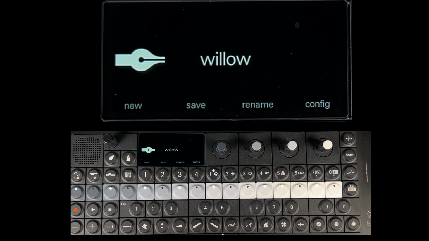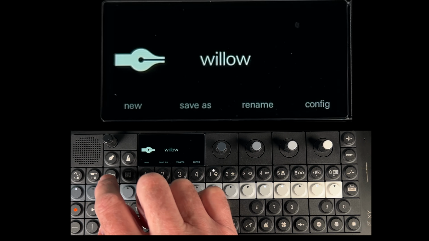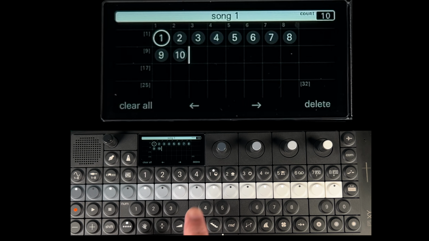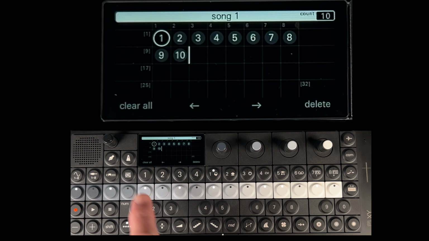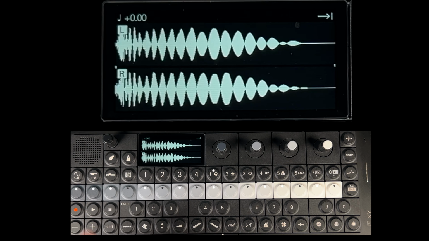So when you turn the machine on, and you've got a song booted up, if you press start, this button here, the song is going to play. To be clear, the song is shift and arrange, and it's this song, song 1, with these scenes in it, which are going to play in sequential order. So if I press start, you're going to hear the scenes going through.